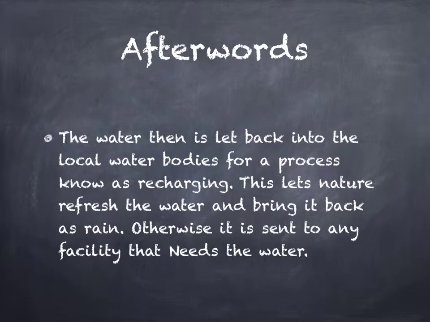Now that we've cleaned up the water from our households, it's sent back into nature. This is a process known as recharging. First it can go to the river, then evaporated by the sun, then rain. And once it's rain, it's a lot purer and can be used for human consumption once again. That way, water from your bathroom might just end up back in your drinking glass. Thankfully, a lot cleaner, and we actually can drink it.